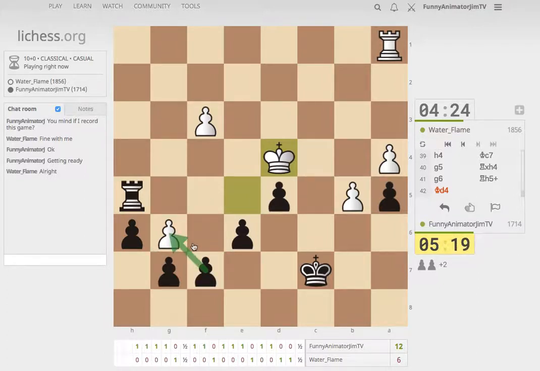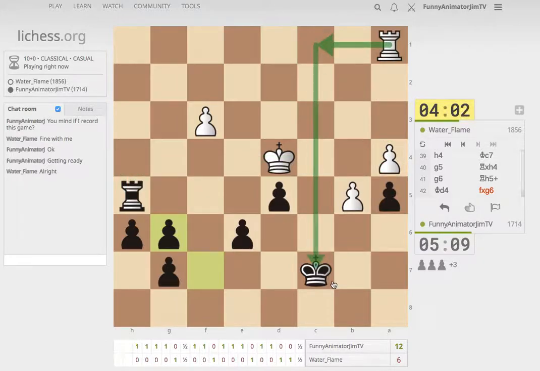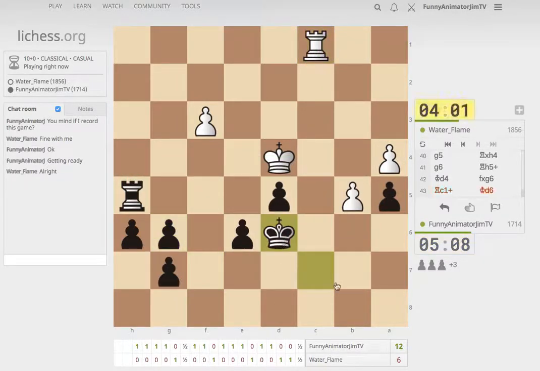Do we take? Then it gives a passed pawn. I think. Yeah, we take. He is okay, then we can win this pawn. Any moment this pawn can be lost for white. This is, I think, white's only chance.